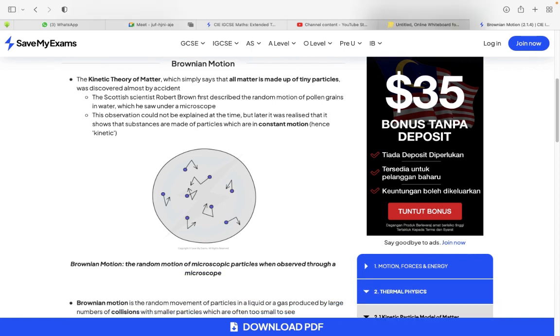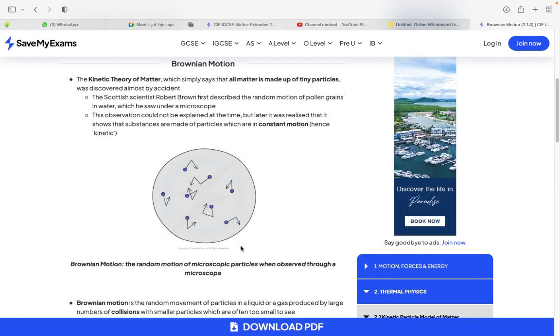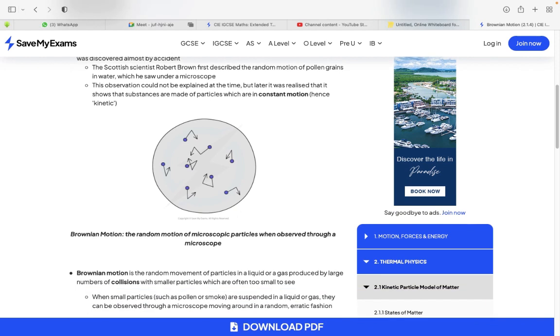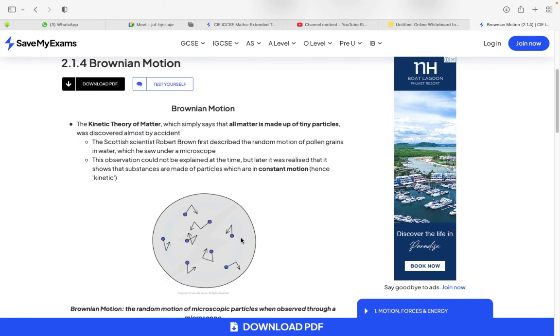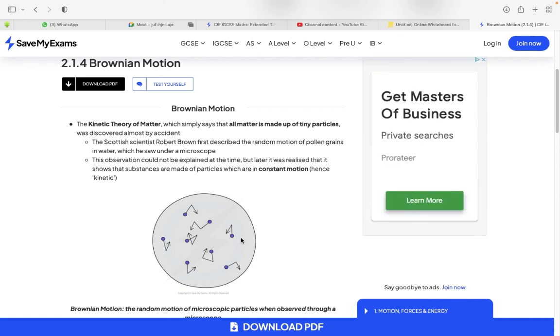Another way is to look at the motion of smoke particles and air molecules. You can take some smoke particles, put them in a glass jar, allow air to go in, put a light source, and use a microscope to view from the top. You see how the smoke particles are being bombarded by the air molecules. This type of motion is called Brownian motion: the random movement of a smoke particle, or the random bombardment of one particle against the other. A good example is the smoke particles and the air molecules.